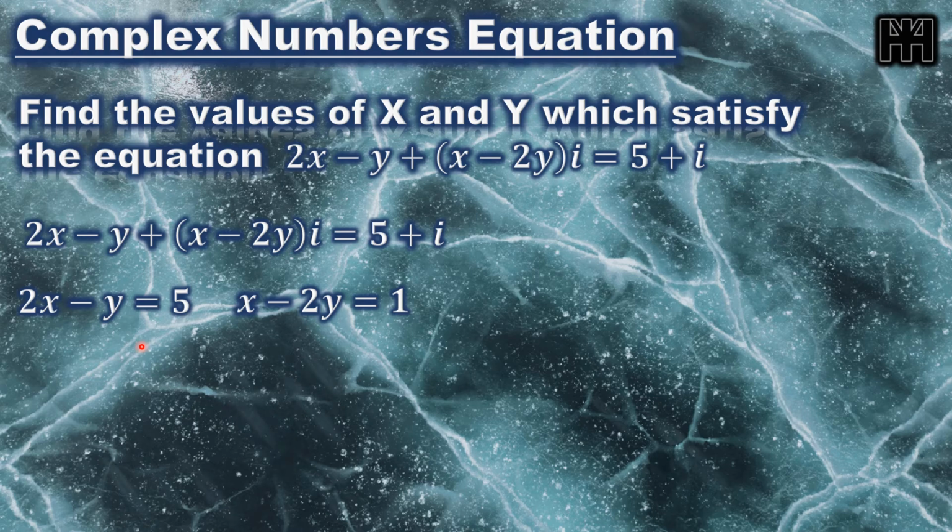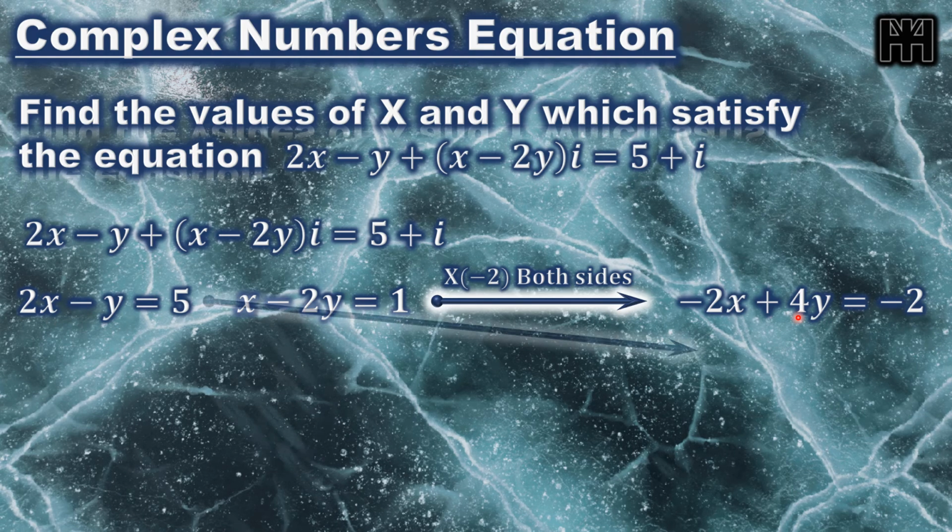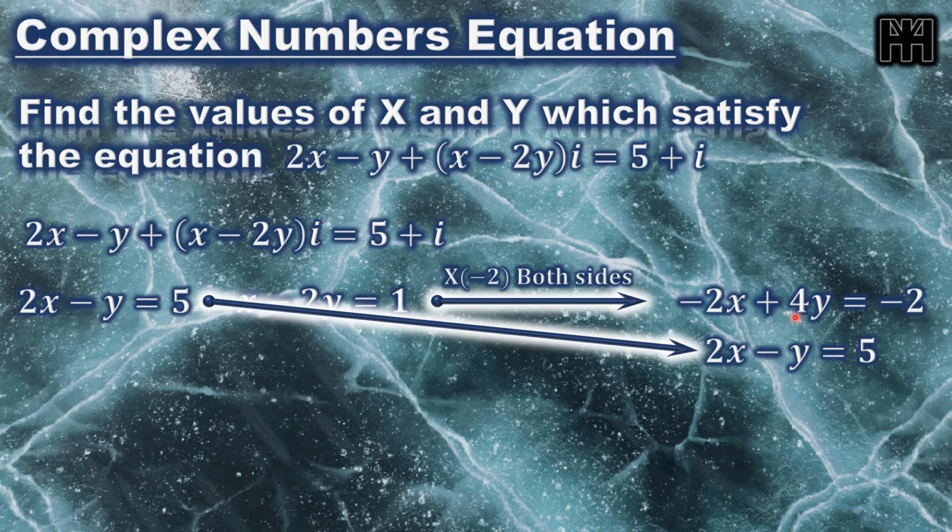Okay, we can multiply both sides of this equation by negative 2. But why negative 2? Because we have 2x here, I want to put negative 2x to cancel the x with x to know the value of y directly. So we'll multiply this equation by negative 2 on both sides. So I have negative 2x plus 4y equal negative 2. I have negative 2x, and negative 2 multiplying negative 2y will be positive 4y, equal negative 2. Okay, and get this equation and add it with equation 1, with this equation here, and add them.